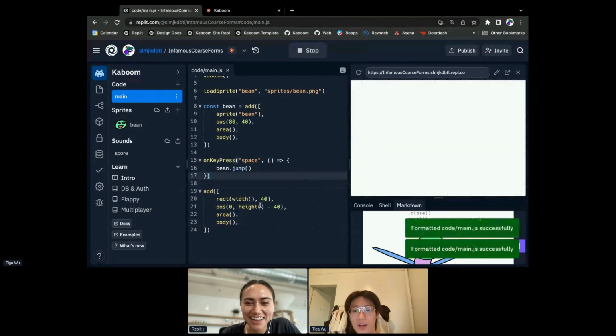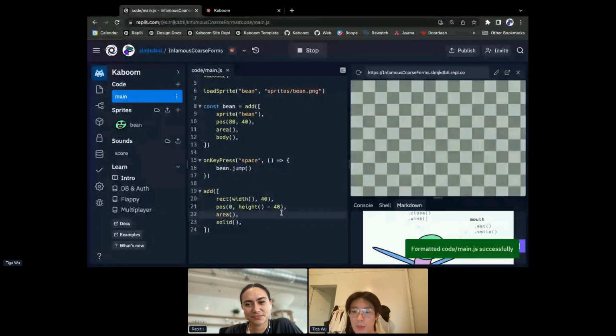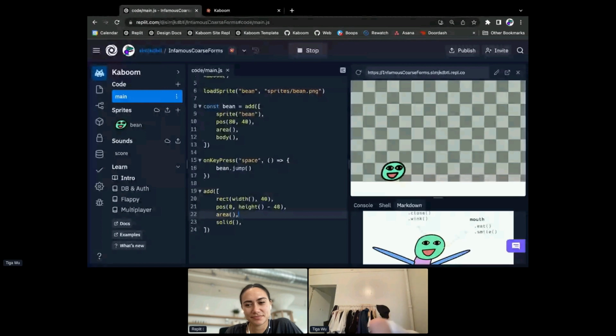What can we do? We want the platform to be a physical object, but we don't want it to fall. There's another component called solid, which also makes the game object respond to physics, but it doesn't respond to gravity.